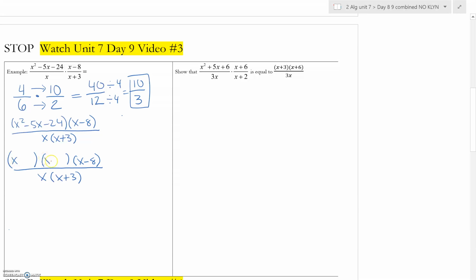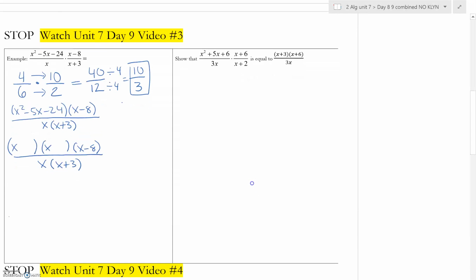So are there two numbers that multiply to negative 24 but add to negative 5? So factors of 24, 1 and 24, that doesn't make 5 when you add. How about 2 and 12? That doesn't make 5 when you add. 6 and 4. No, 6 and 4 make 10 or 2. But how about 8 and 3? 8 and 3 will work. 8 minus 3, that makes 5.